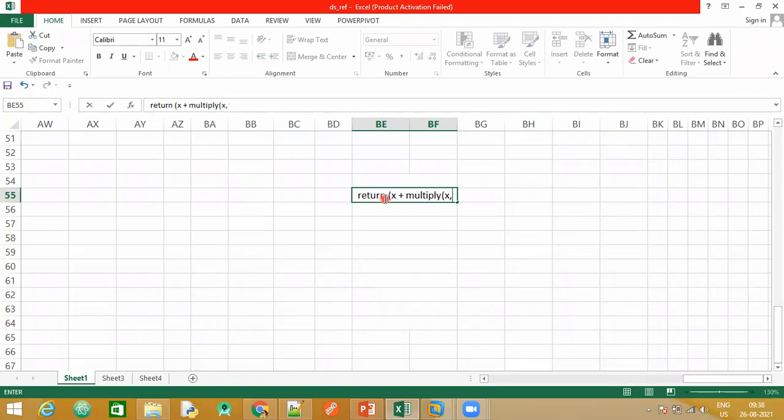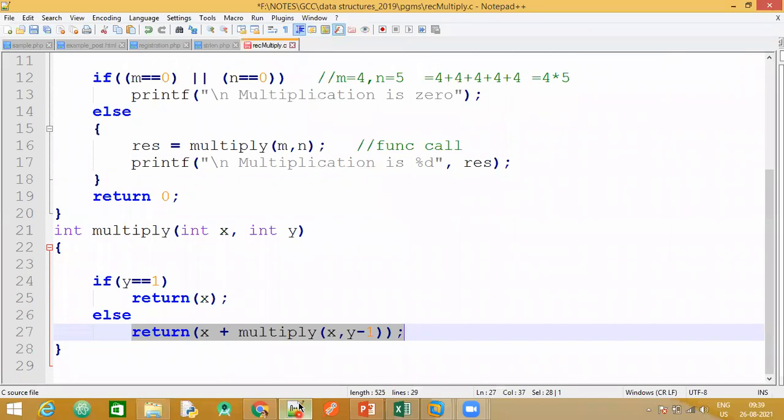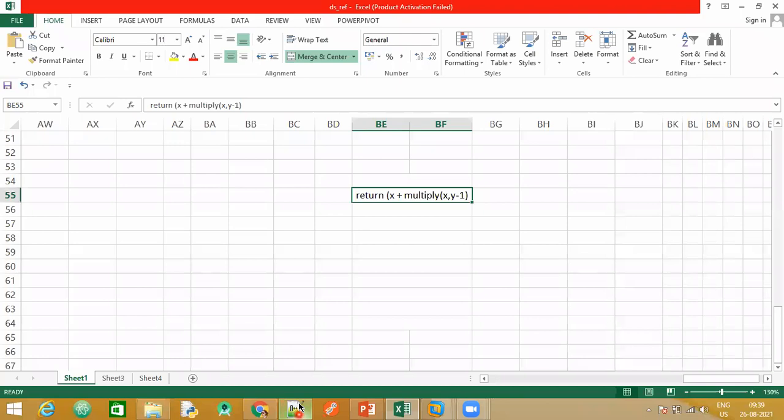Again we have x comma y minus 1. Correct? Just see, is it correct what I have written here? Are you there, students? Yes, ma'am.